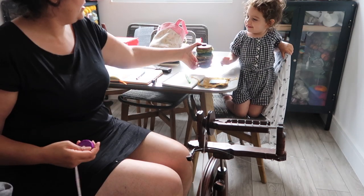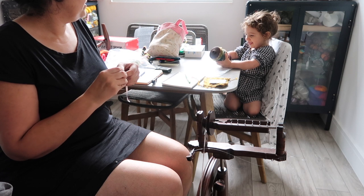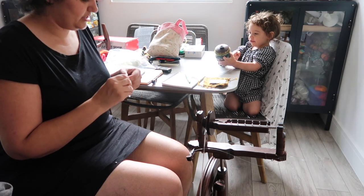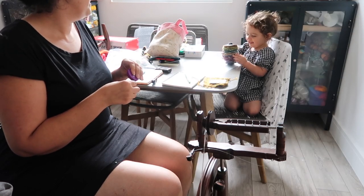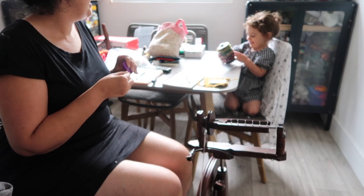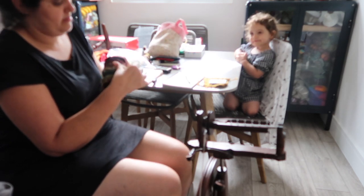Do you want to have a look? Be gentle with it. Yeah, Mummy did the red one, and the other colours too. Can you tell me what other colours you see? What other colours are there? Mommy did this big series. Yeah, Mummy did it. Do you like it? Thank you, honey. Good job.